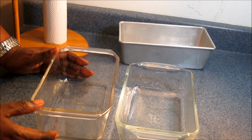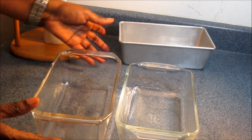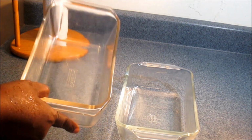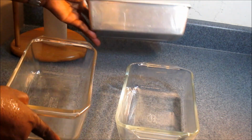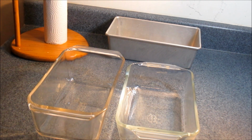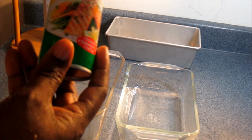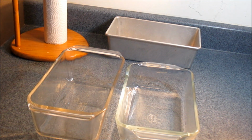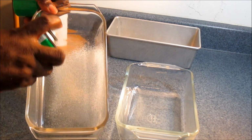This is a baking container that I'm going to be using. If you have this one, you could use it. This is a traditional baking pan. This one works just fine, okay? All you have to do is use butter or cooking oil. In this case, I'm going to use my non-stick baking spray, and I'm going to just spray inside of the container.